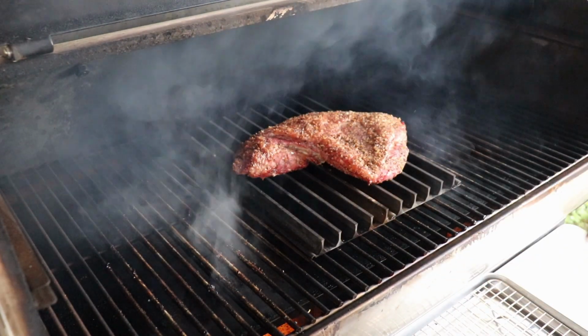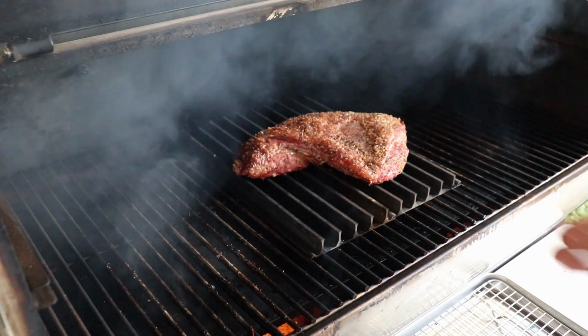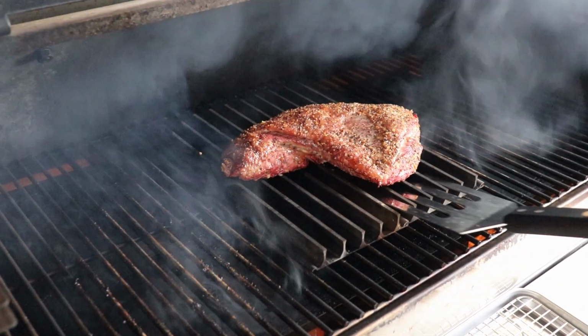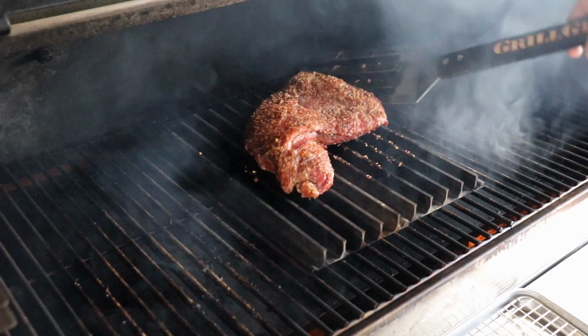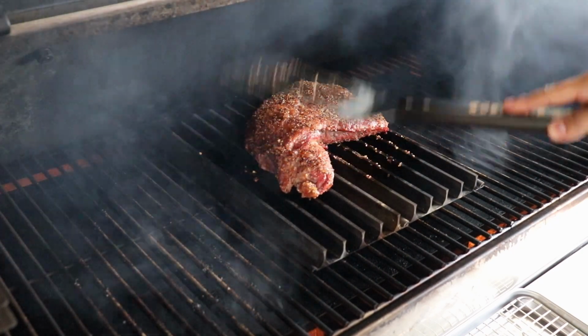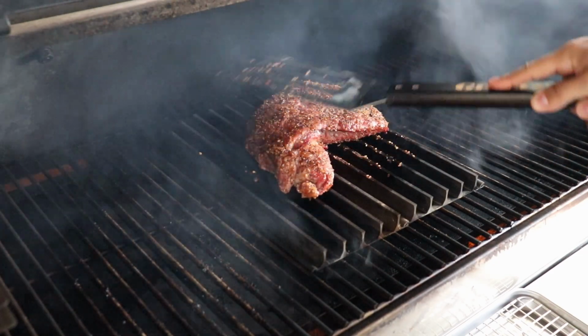I'm going to do this way first. Get some grill mark action. Bring it down a little bit, that way the temperature can go up a little bit. All right, let's go ahead and do a flippy. Oh yeah, these come with the grill grates spatula already. There you go. Press it down. Make sure you get some of those beautiful marks, man. That's what we're going after. That's what we want.